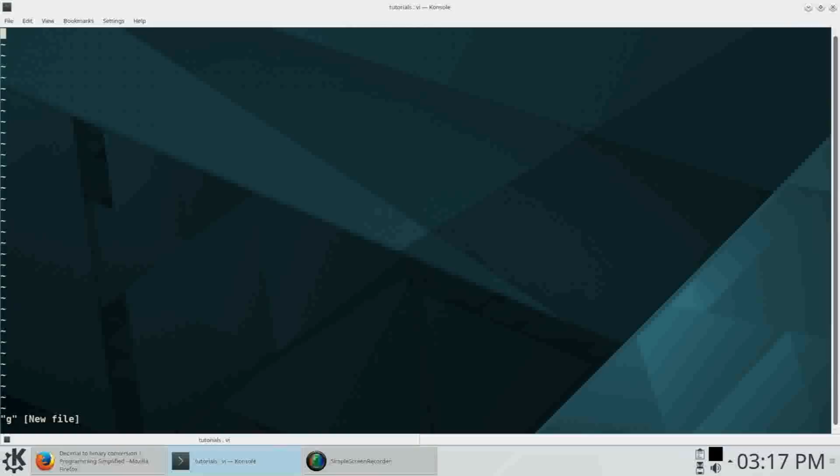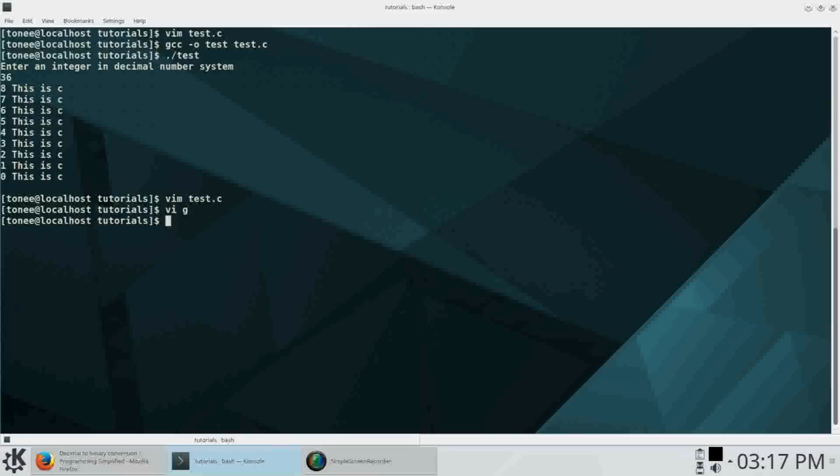The script runs gcc on $1.c. We'll save it and change permissions to make it executable. Now let's try it out. Compiled it. Now let's run the program.